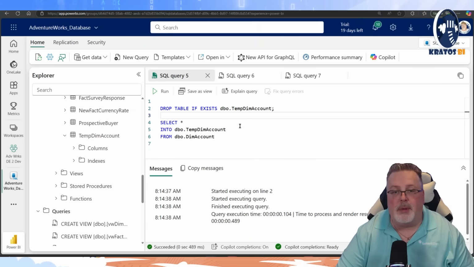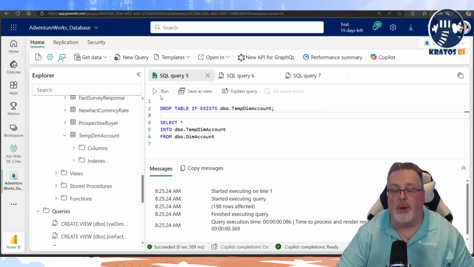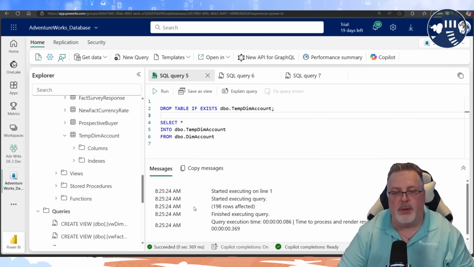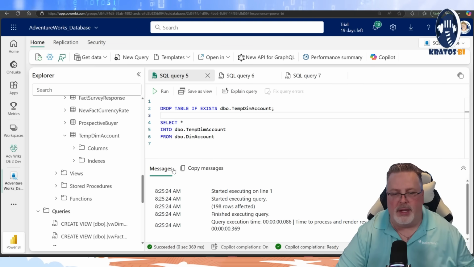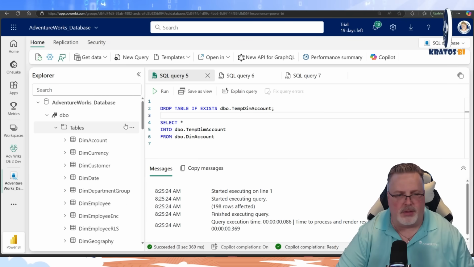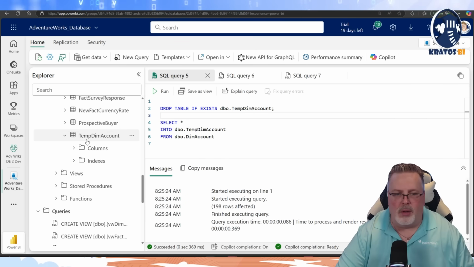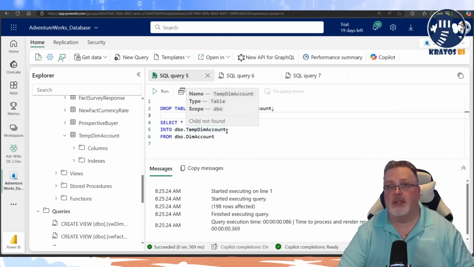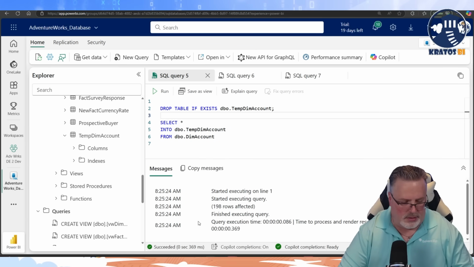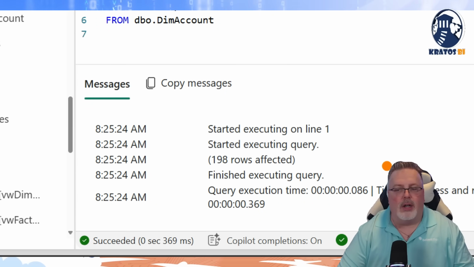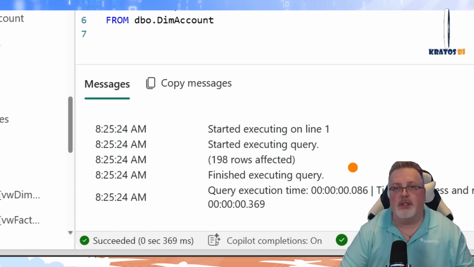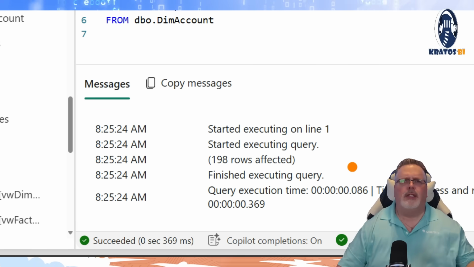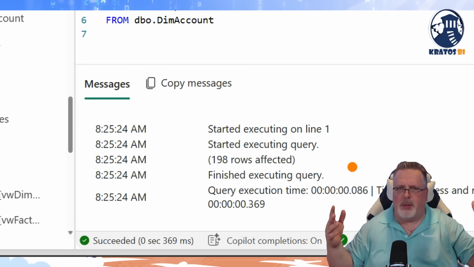Okay. So what happens when you have this? Every time I run my statement, it's going to run successfully. I'm going to make sure that my temp account table is always going to be here. So like if I go over here and hit refresh, I go down, my dim temp account table is always there. And look at how fast this runs, right? Now, the hardest and most expensive part of this is really going to be the insert and whatever your SQL statement is. So if you have some long running SQL statement, be mindful of it.